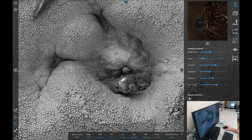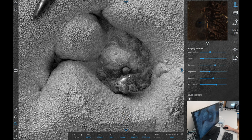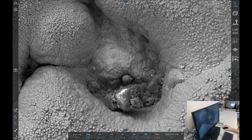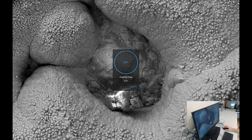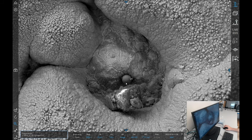What a wonderful thing. Actually, it looks like there's an even smaller one down there. So this is probably a ball lightning that broke up into several fragments, and we're just witnessing the last bit here that is clear enough. I think we'll take a shot of that, don't you? Yeah, you can see the crenellations there. It's just a very small one.